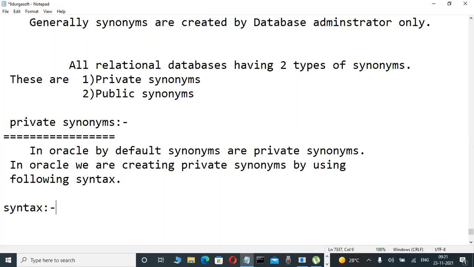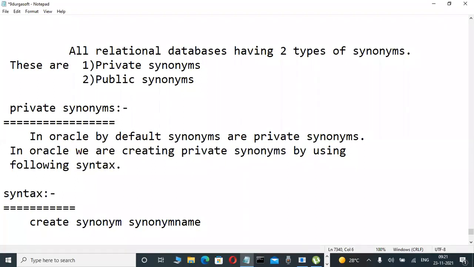Syntax: create synonym name for username dot object name.